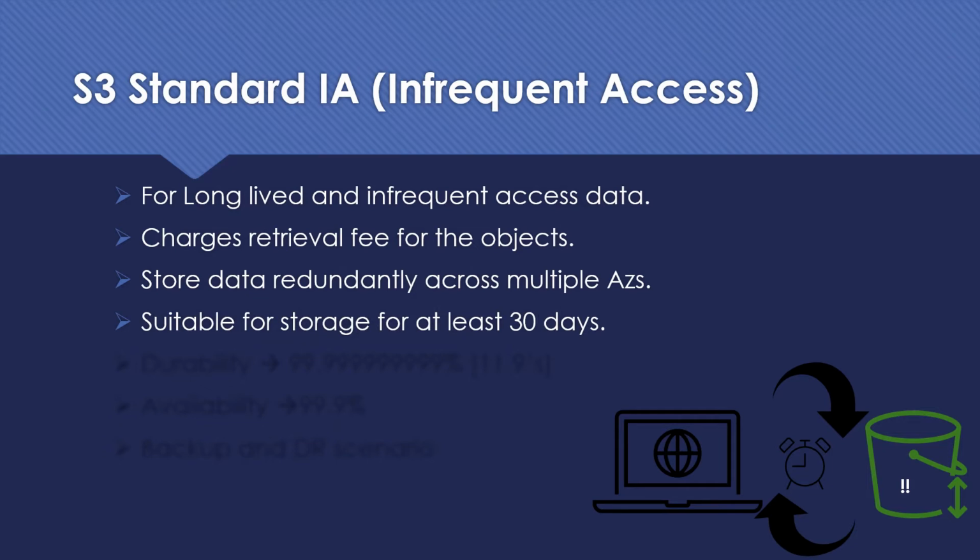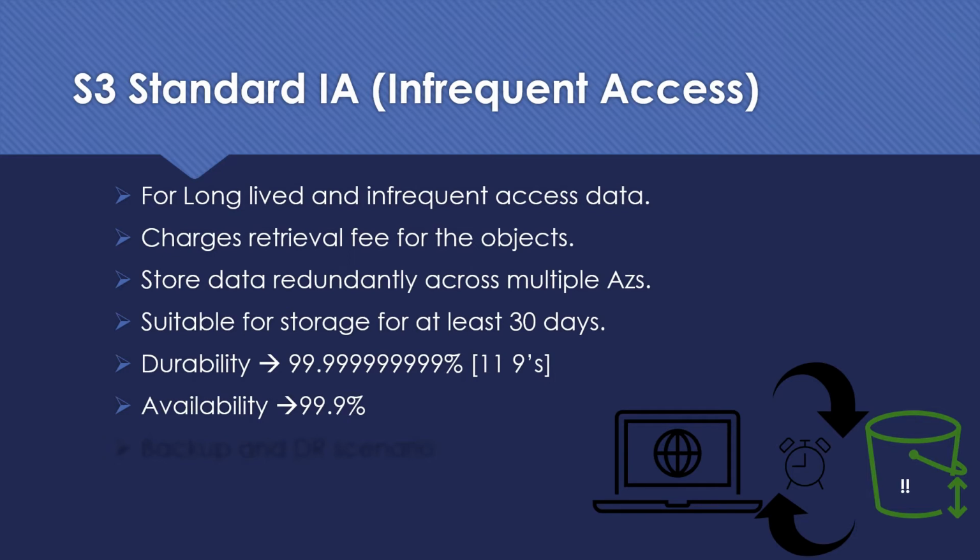Same concept as we discussed in the last class: if you store the object for even less than 30 days, it will charge you for at least 30 days. Durability is 11 nines and availability is a little less, that is 99.9%. The availability is a little less compared to the other two classes that we discussed before this.